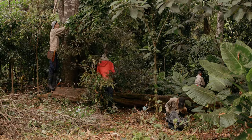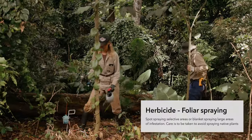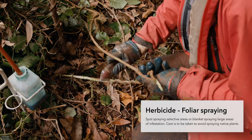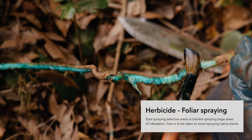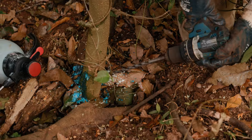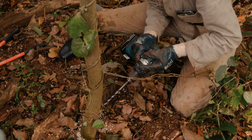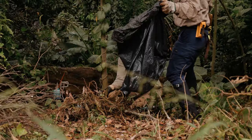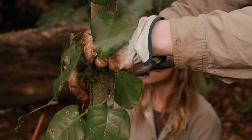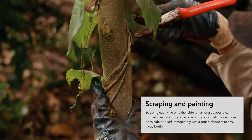Weed control techniques you might consider applying include mechanical or manual removal of weed propagules, herbicide treatment, cutting and painting vines according to industry best practice, cutting low using the appropriate amount of herbicide, stem injecting the weed species with the appropriate mixture of herbicide under a registered label, identifying which species are which, and having a plan to revisit the area because you can't simply control weeds in one instance. There may be a seed bank of weed that requires revisiting, as well as scraping and painting of vine weeds.